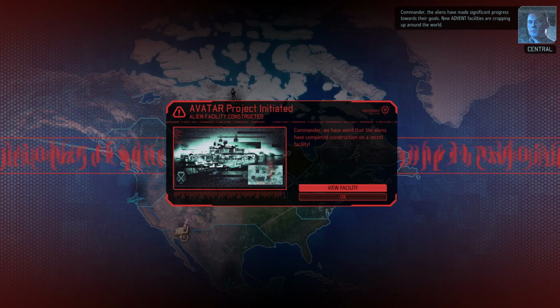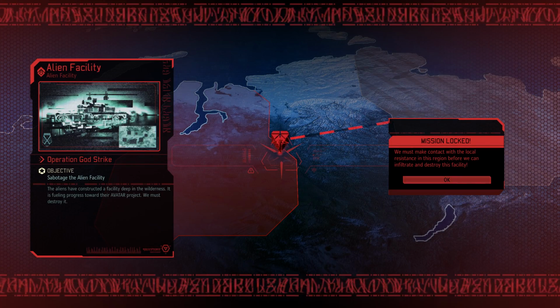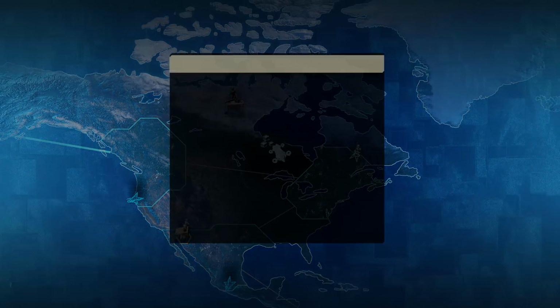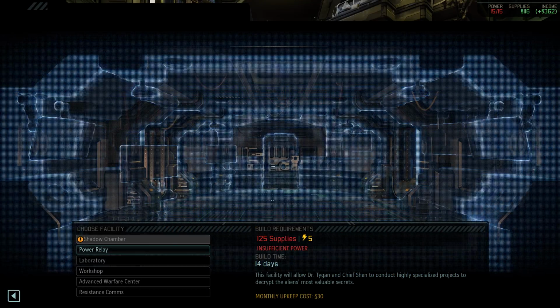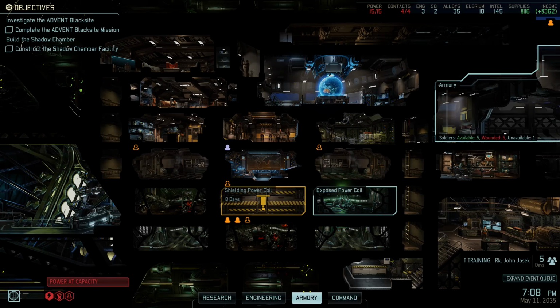Commander, the aliens have made significant progress toward their goals. No! New Advent facilities are cropping up around the world. My God, they're multiplying. So now we have another mission, Operation Godstrike, and it's in Russia again. Oh, we've cleared some more alien machinery and we've recovered some supplies and alien alloys. But we have no spare power right now. So this is a bit of a problem right now.